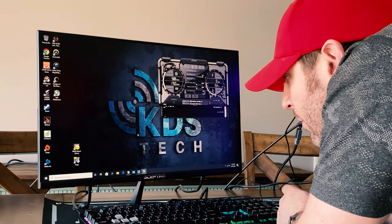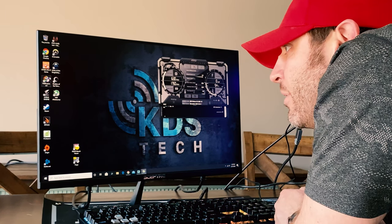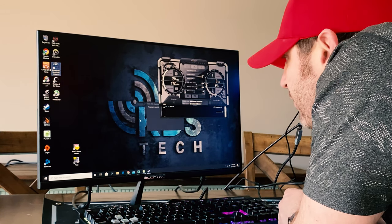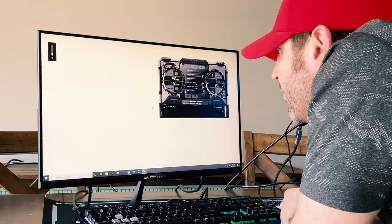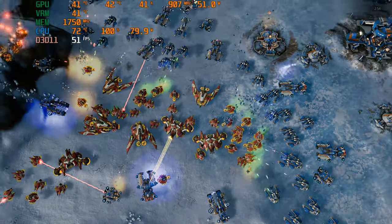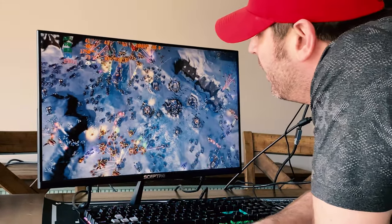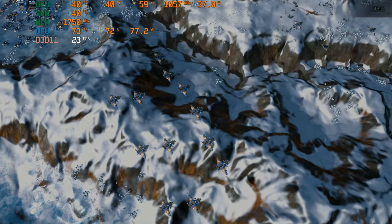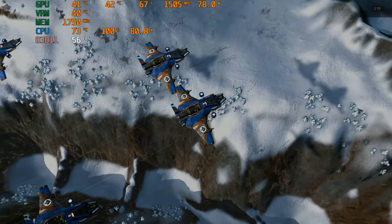So let's just go ahead and open up a game. We'll open up Ashes of the Singularity just because it's a nice on-screen representation of what your card may look like. Actually, let's minimize that. Okay, right off the bat, I want to point out that this looks awesome. It's nice and smooth. And this is, obviously, a 1080p setup.